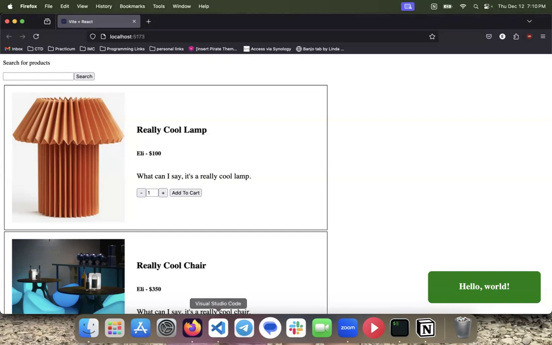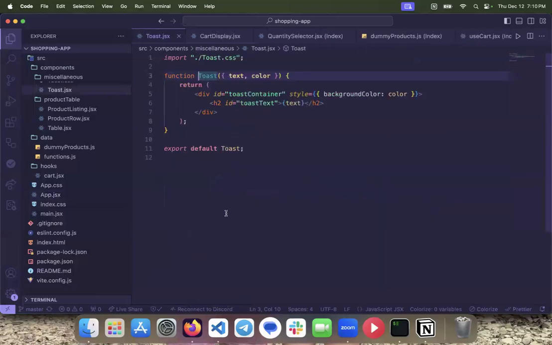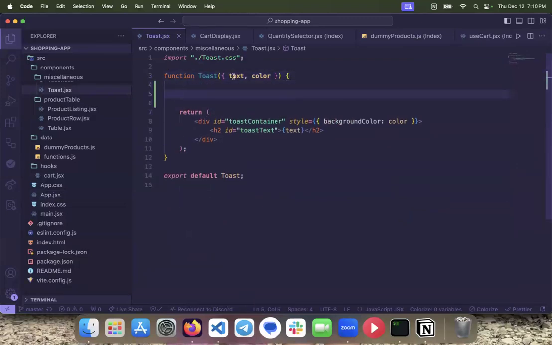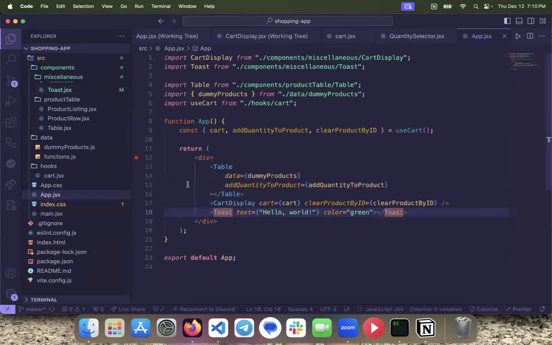All right, sweet deal. So with that said, if I have my toast here, and this is a component that I can go into, well, I need some way to change the text and the color of this toast. And I want to be able to do this anywhere on my site, which is why I put it up here at the very top level in my app.jsx. So I need some way that I can change this text and this color from anywhere in my site very easily. Anyone have any preliminary suggestions about how we might go about accomplishing this?